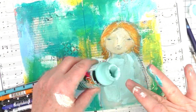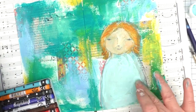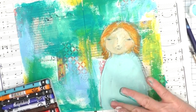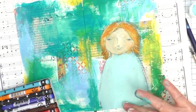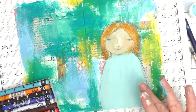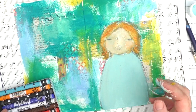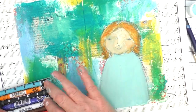So now taking this blue, I think it's spa blue, I'd taken it a little bit too much, so just using my finger to scoop some back into the bottle. And I just keep working that. It's starting to give a more solid colour at this point, whereas before those things were kind of peeking through. But I keep spreading it out so it's not too thick. But I like this colour and I actually start to see something else in my whimsical girl here.